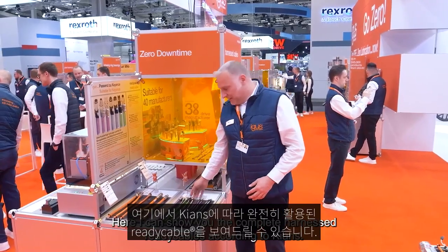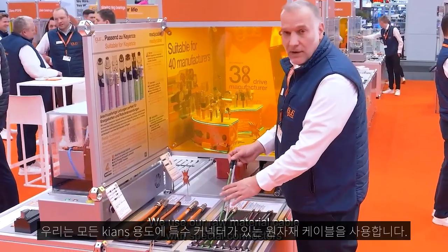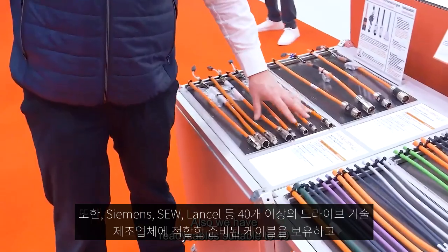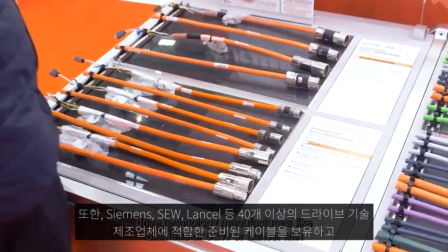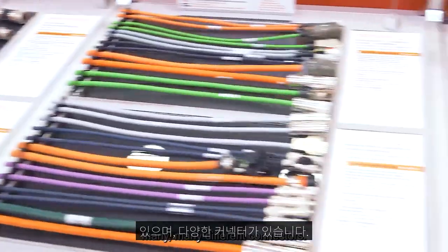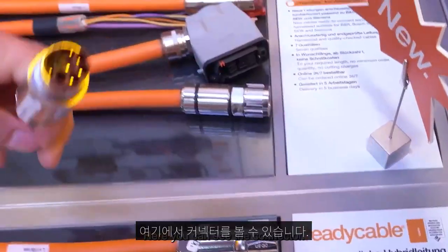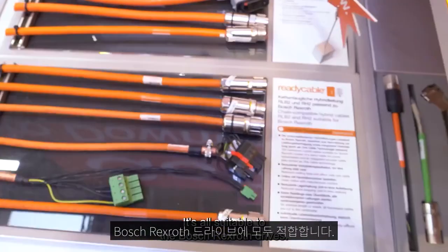Here I can show you the complete harness-ready cables according to Chainge. So we use our raw material cable with special connectors here for every application for Chainge, and also we have ready cables suitable to drive technology manufacturers like Siemens or SEW or Lenze with many different connectors. Also we have newest hybrid connectors for Bosch Rexroth drives. Here you can see the connector. It's all suitable to the Bosch Rexroth drives.